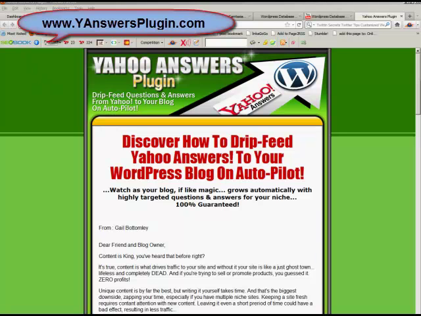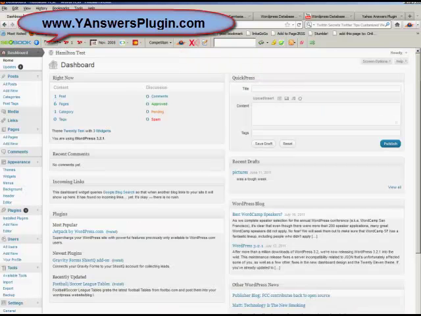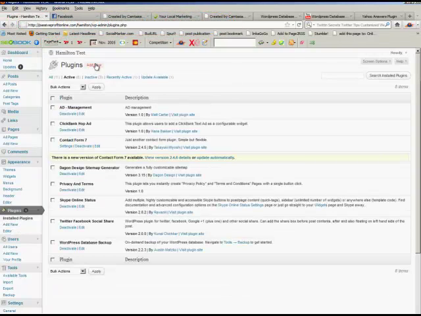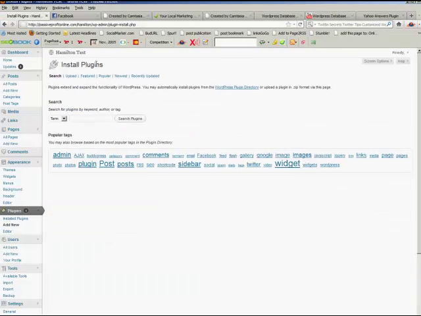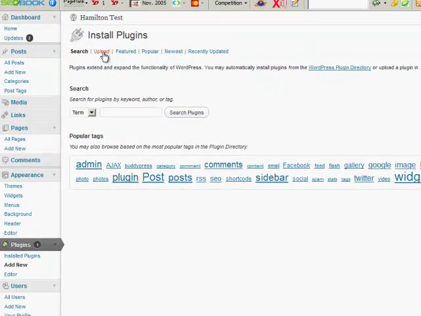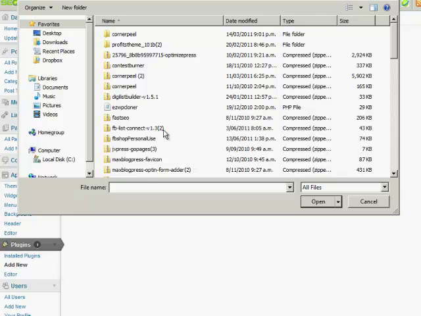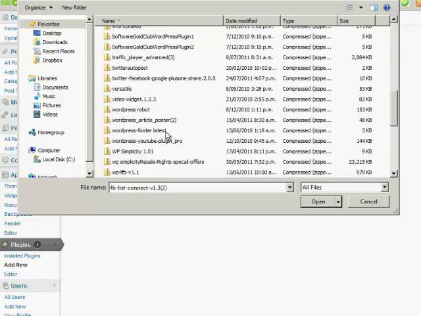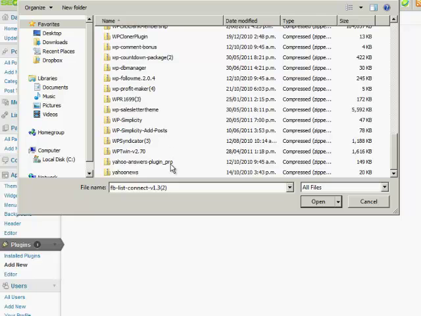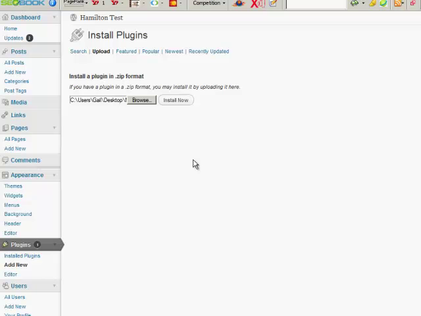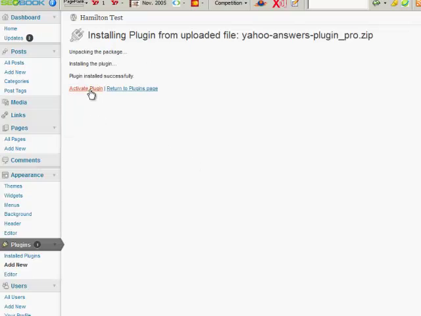So here's what you do. After you purchase it, then you'll download it onto your hard drive. Then what you'll go and do is go plugins. You should go add new. So we'll click on the add new button. Now this is already installed. I've already downloaded onto my hard drive. So now I have to go and get it. So we go browse. And then what we're going to look for is the Yahoo Answers plugin. And there it is there, Yahoo Answers plugin. So we're just going to install that quickly onto the WordPress site here.